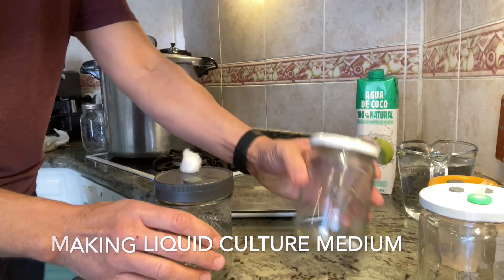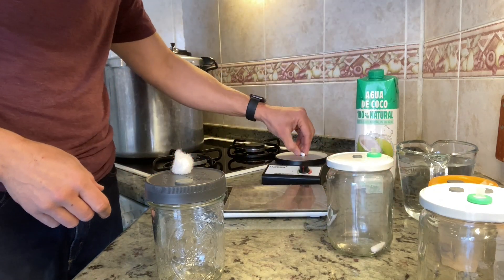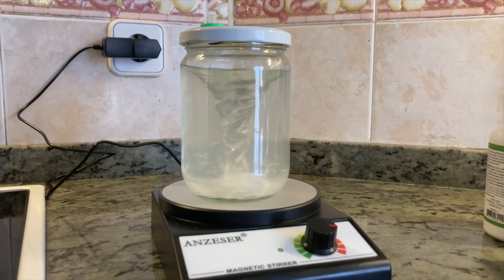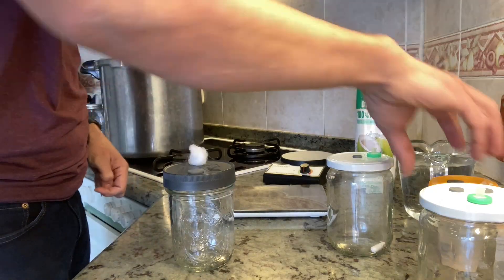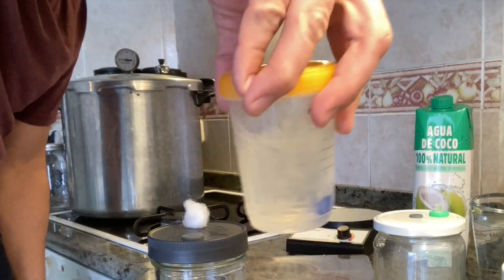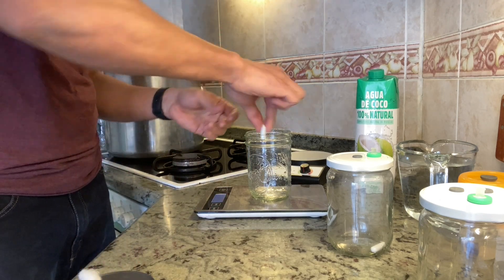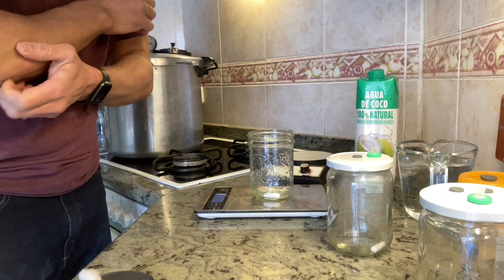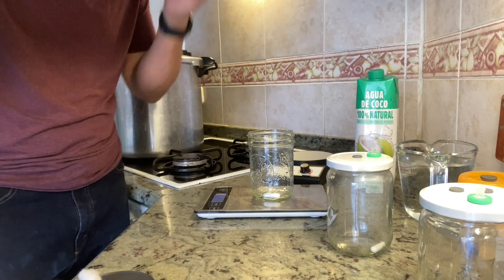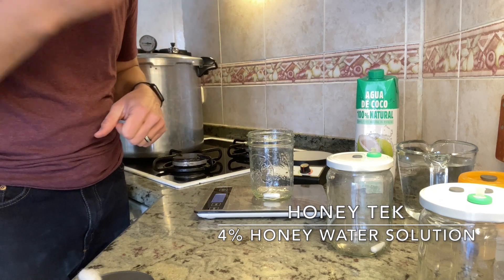So far I've prepared my jars — clean lids, clean jars. Inside each jar I have a magnetic stir rod that works with an electronic stir plate. You can get them for about 30 bucks — I recommend them. But you don't need one; you can put a marble inside and as the mycelium starts to grow just give it a little stir. I'm going to put the jar on my scale, drop in the clean magnetic stir rod, and tare the weight. There are lots of different formulas — I've used a honey technique for years where you take 4% of the weight of your water and add that much honey.